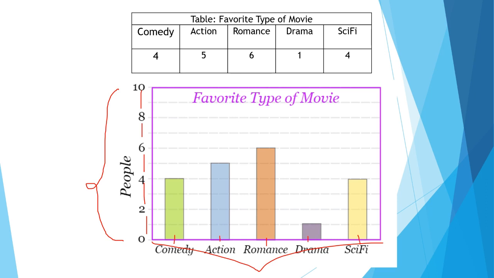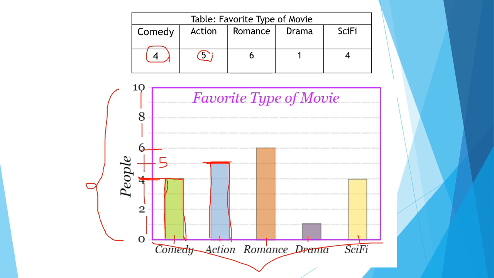So para sa comedy, since 4 ang result, yung bar natin is we have to draw the bar up until sa 4. Ito yun. Okay? Then, pwede nyo rin kulayan para mas klaro. And then, sa action naman, since ang result natin ay 5, so this is 4, 5, then 6. So, andito ang 5 natin. Kaya, yung bar is idodraw natin hanggang sa 5.